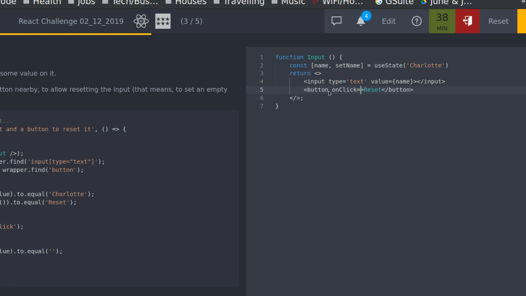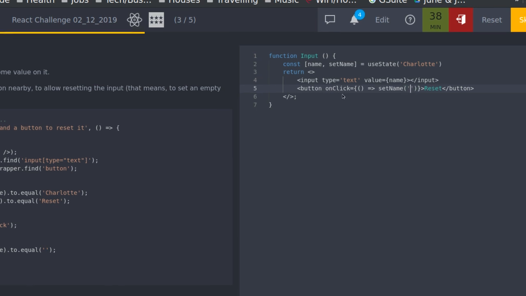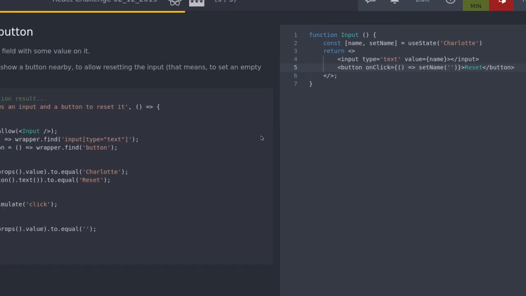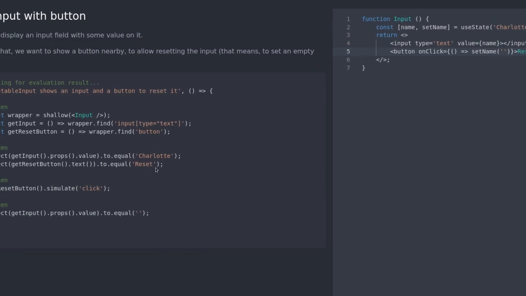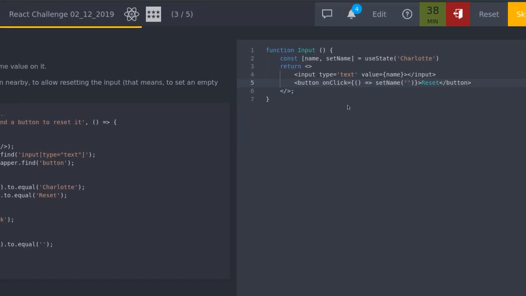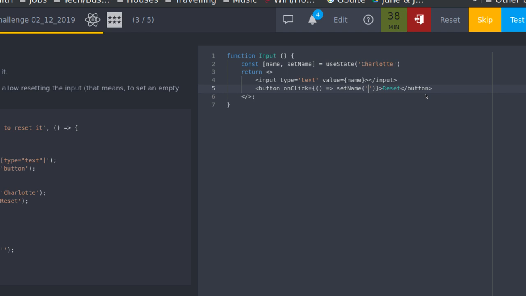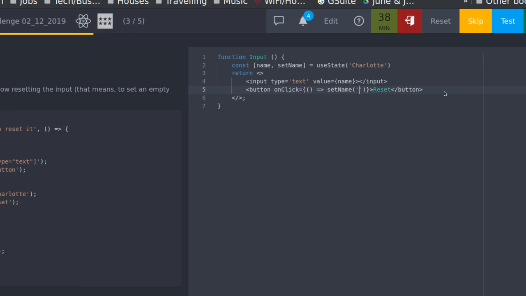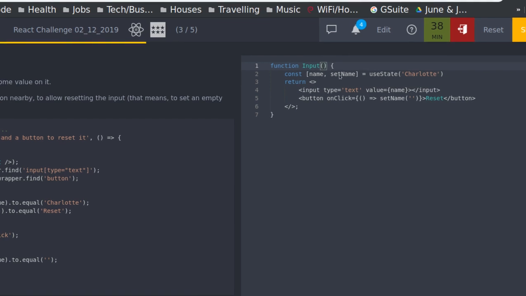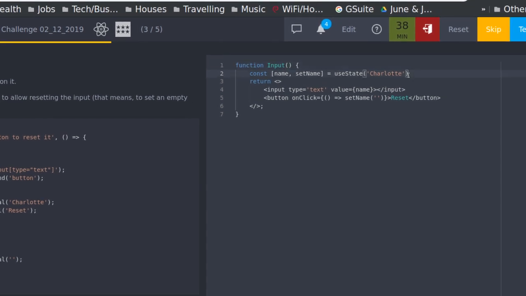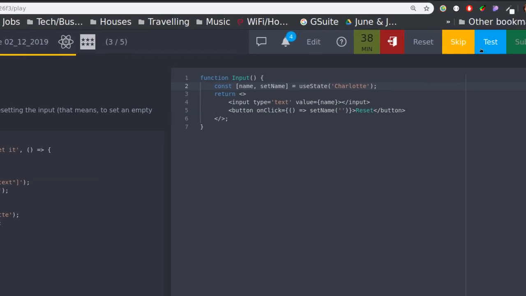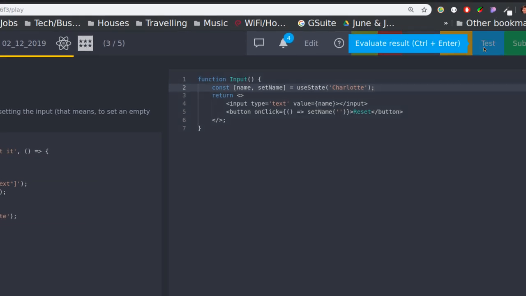How do I write this next bit? Curly braces, callback, set name to empty string. I think that's probably it, isn't it? We don't need to do anymore. Yeah? Good, that was a nice short one. That would have been massively longer with a class-based component. Let me just tidy up my spaces. Semicolons. Okay. Time to get that screenshot.